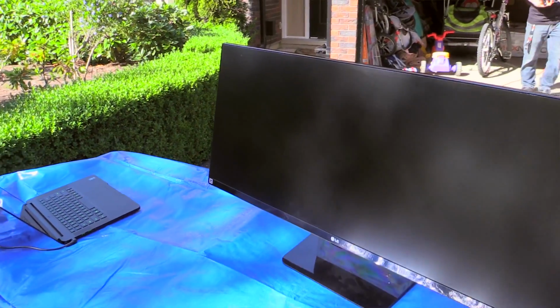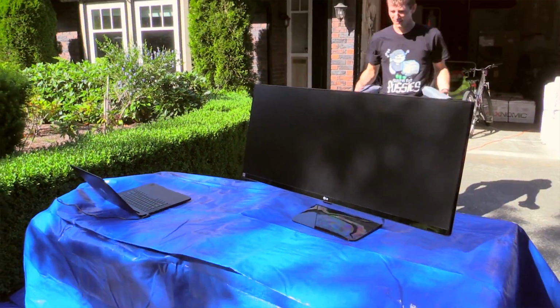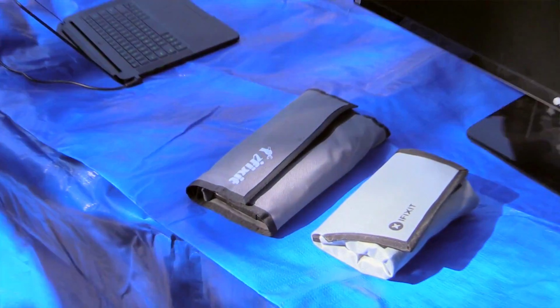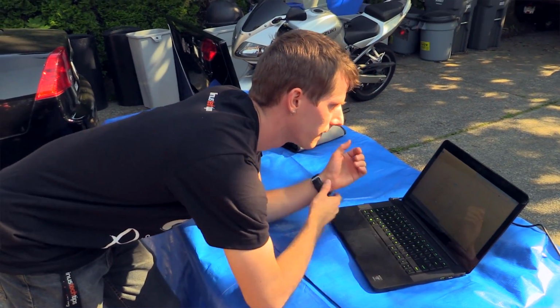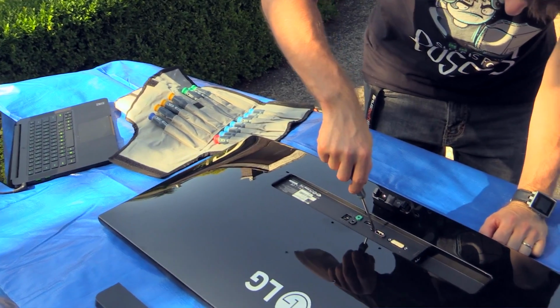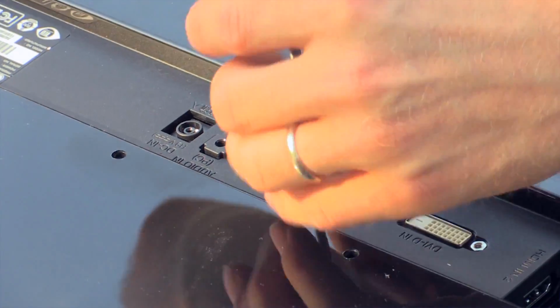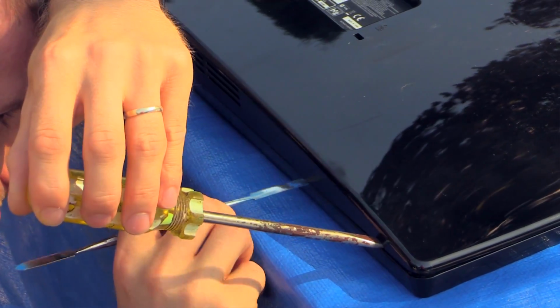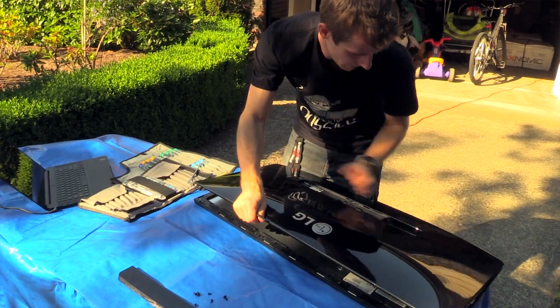You could paint a monitor by simply masking off the screen and ports and spraying it, but you wouldn't end up with a nice finish and you'd risk damaging it. So I used LG's recycling disassembly guide to take it apart, starting with the screw on the back. Then, by using a plastic pry tool, which I quickly replaced with a metal one, even though that actually did damage the plastic on the bottom a little bit, to get the clips released to pull the backing off.